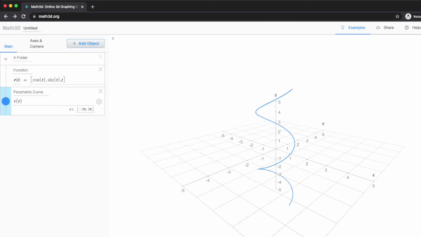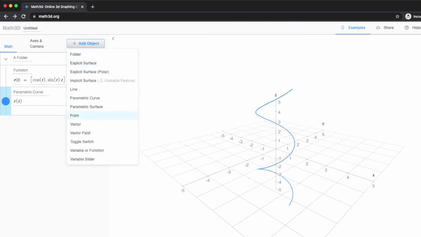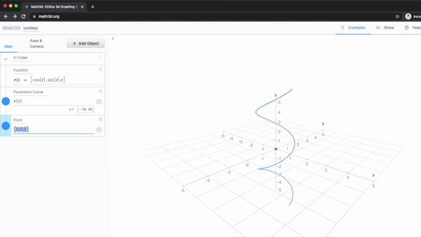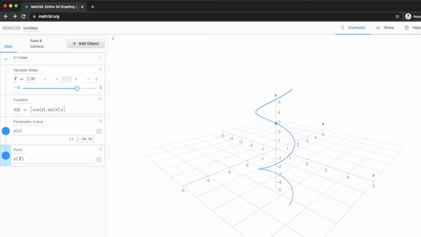Now here's the reason I wanted to do it this way: now I can put a point on it. And when I put a point on it, I can say r of 0, for example, and it picks the point on the curve corresponding to the parameter 0. Then I could do r1, r2, r3, putting in different t values and seeing where the point is. To get a whole bunch all at once, I can add a slider, called capital T, so I could put capital T in there and drag the slider around, and it'll update the position of the point based on where the slider is. That's why I did the construction this way. I'll move the slider up to the top of the page.